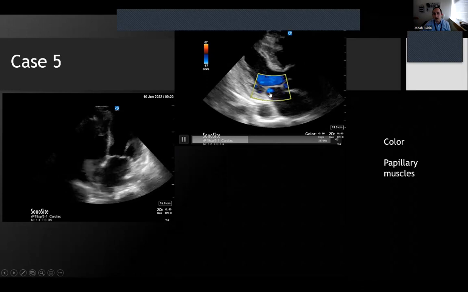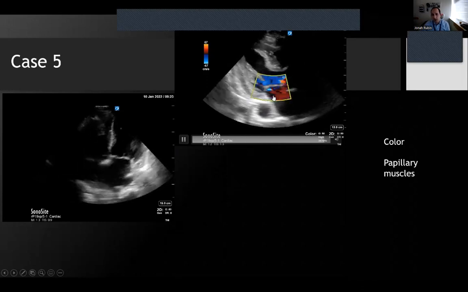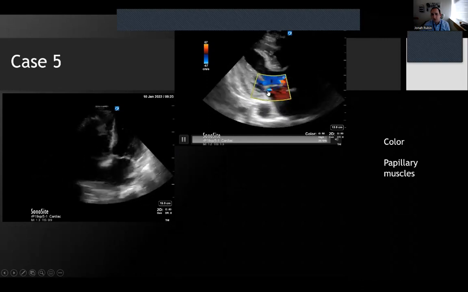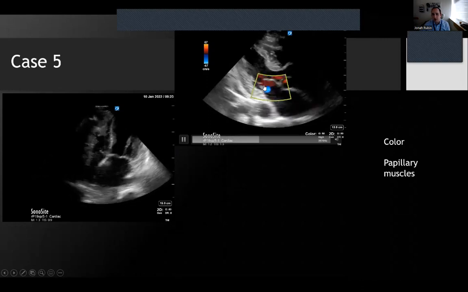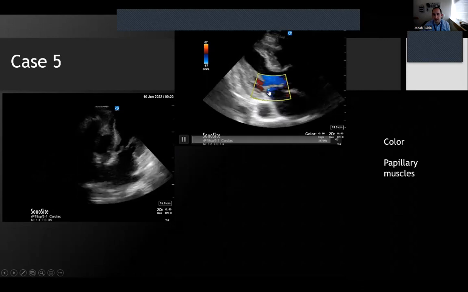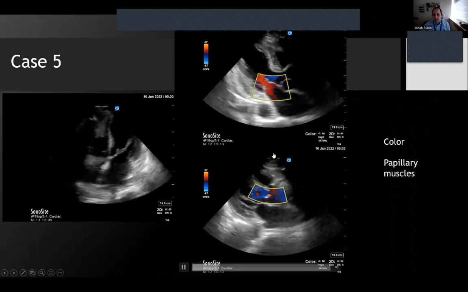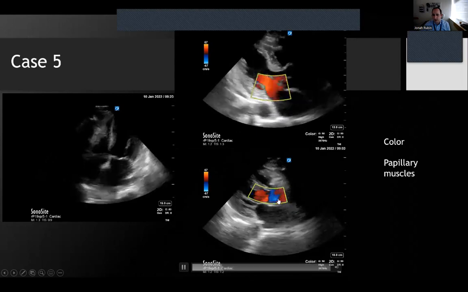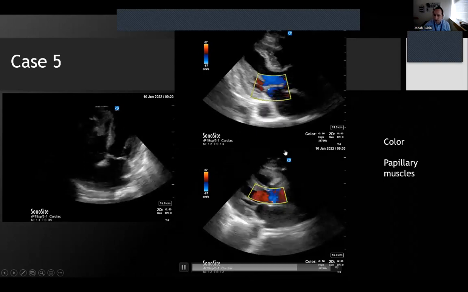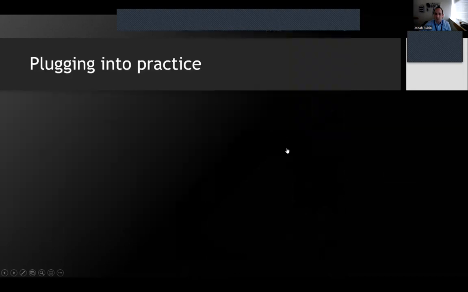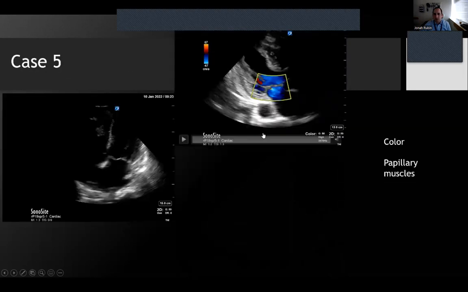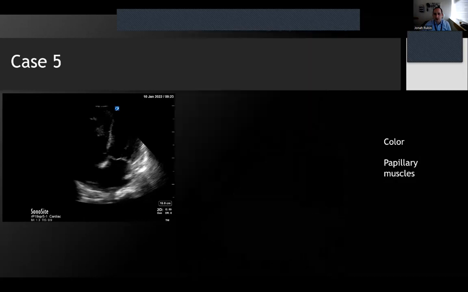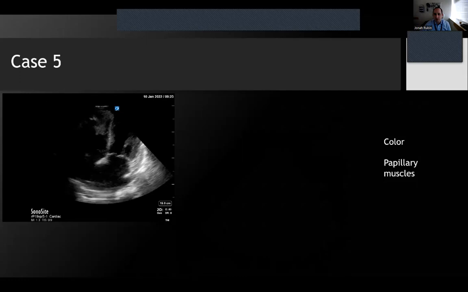Is that significant? It might not seem significant on this view, but MR can be very much undersold or underappreciated on the parasternal long axis view for several reasons. And over here, you put some color on the aortic valve and there's a lot of AI or a little bit of AI, or how do you quantify that? Another topic for another time. But my point in sharing this echo is not for anyone to make a call about LV function, but to remember not to get caught up in your LV function and forget to look at everything else.